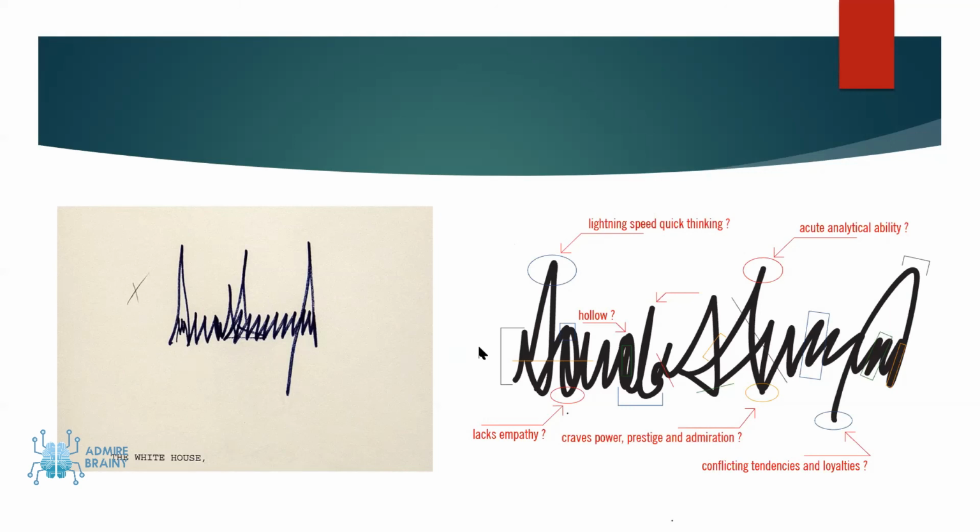He does not have an underlining, and the reason for that is that when he became an adult, he joined his own father's business. He did not start from scratch, and that's why he didn't feel the need to underline. People who have an underlining really want to make a name for themselves and achieve things by themselves. But Donald Trump does not have an underlining because he just took his father's business, and yes, he did make a lot out of it. But that's the reason he does not have an underlining.